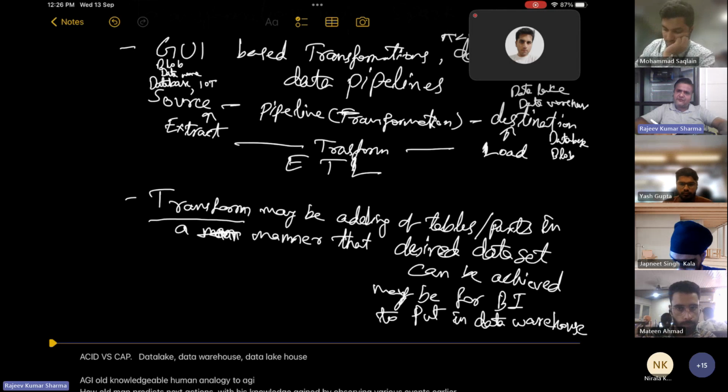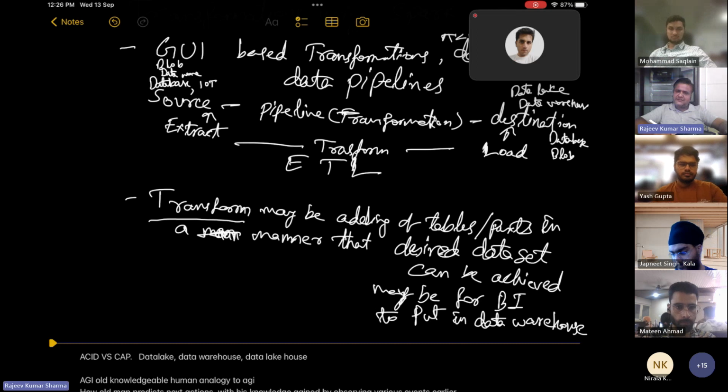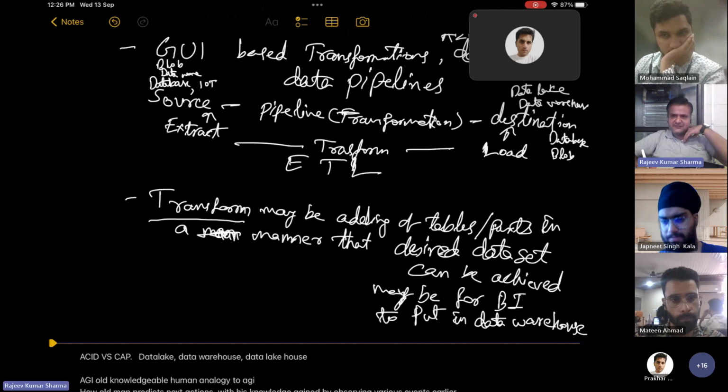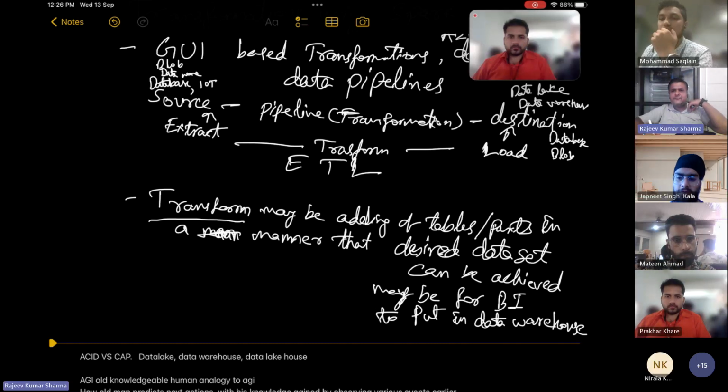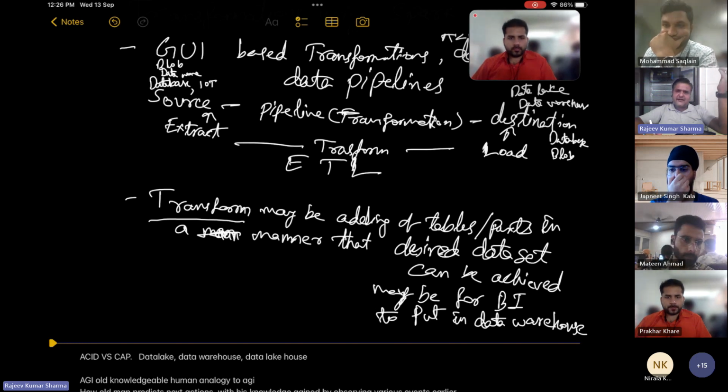All the data which is not necessary for the visualization software will be dropped. Whole columns will be dropped. The rows with null values will be dropped. The rows will be cleaned to actual data which can be worked upon in the data visualization software. Because if you feed null values to the BI software, be it Power BI or Tableau, it will give you ambiguous, improper results. It will not be able to analyze the data in the first place. So what we want here is to clean the data at the central state, that is, from the source itself we want to load the cleaned data.